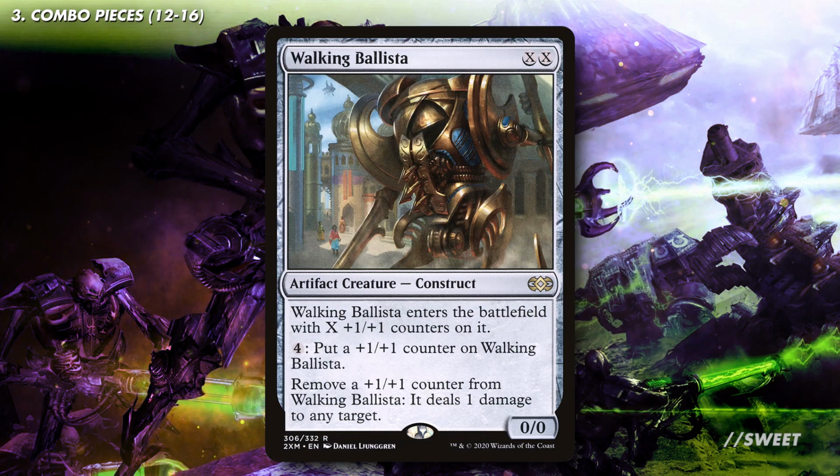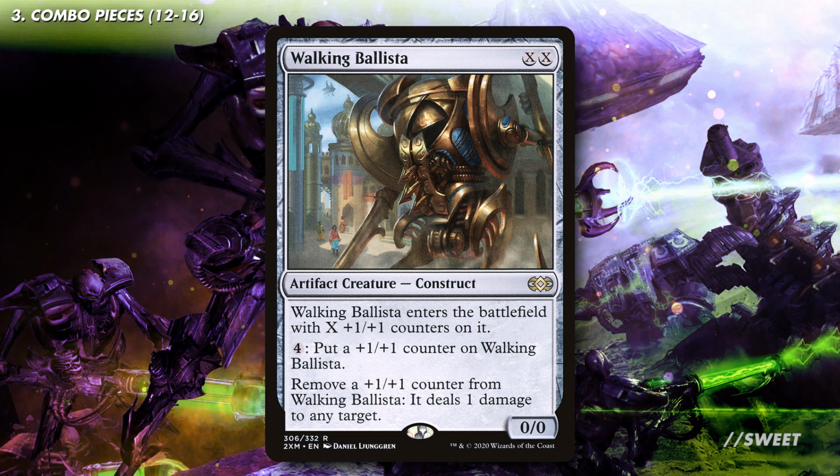The other way you can win with infinite mana is with Walking Ballista. You can pay as much mana as you want to put a ton of +1/+1 counters onto Trazyn. You can then remove them to ping out your opponents.